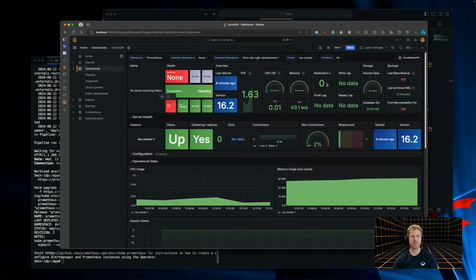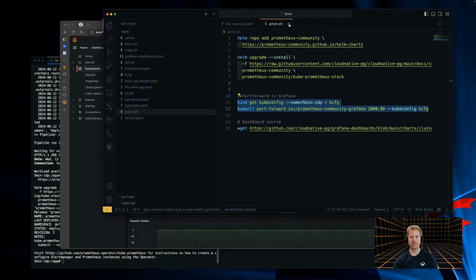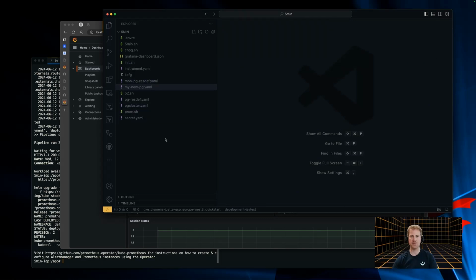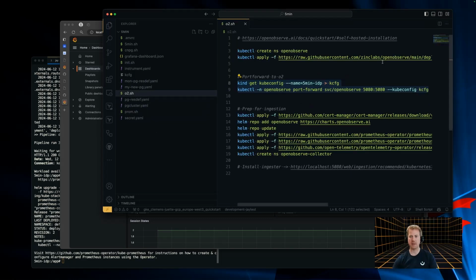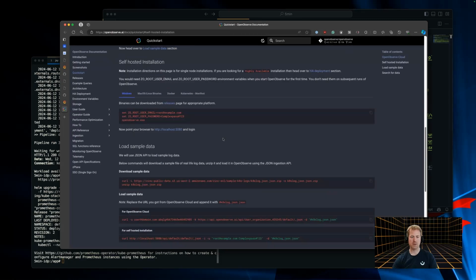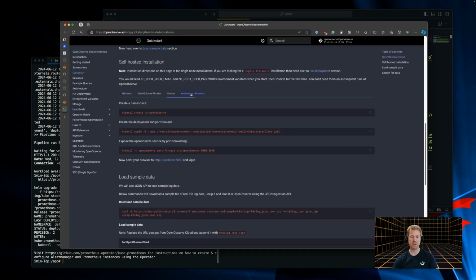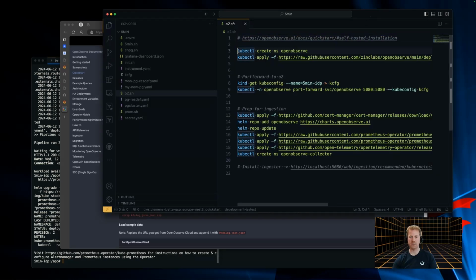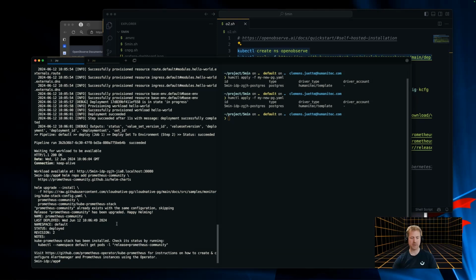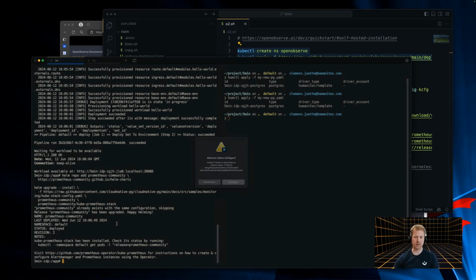Let's find out. So first of all, I need to get my observability tooling going. And I have prepared that. You can take a look. Once again, this is a self-hosted installation. I go to Kubernetes manifest. Those are the 3 things I need to do. Well, I actually have prepared that already. So I can literally just go ahead and do it like this. Once again, left-hand side, we are executing kubectl commands.